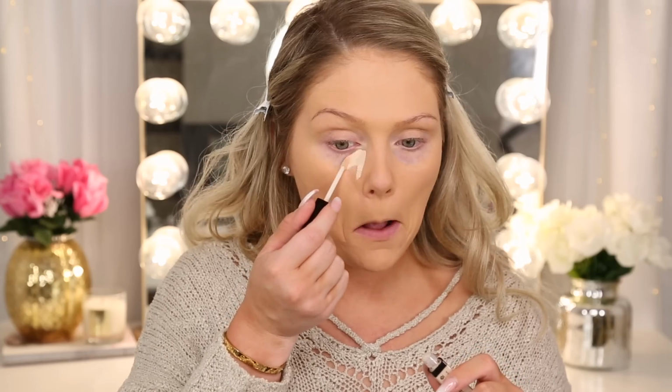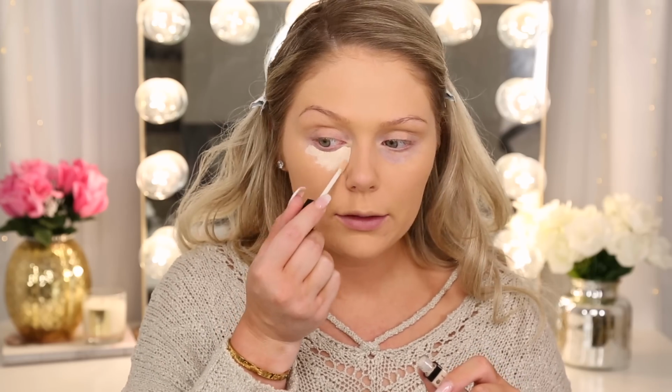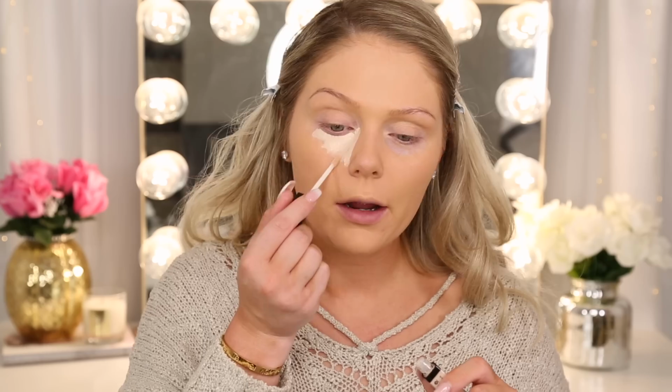Alrighty, now for concealer, we're gonna jump in with this one again from Wet n Wild. This is the Concealer Corrector, and this is the shade Fair Neutral. And I'm gonna go in and apply this to my under eyes. That is pretty light, but don't worry, when we blend it, it'll be okay. I like a light and brightened under eye.